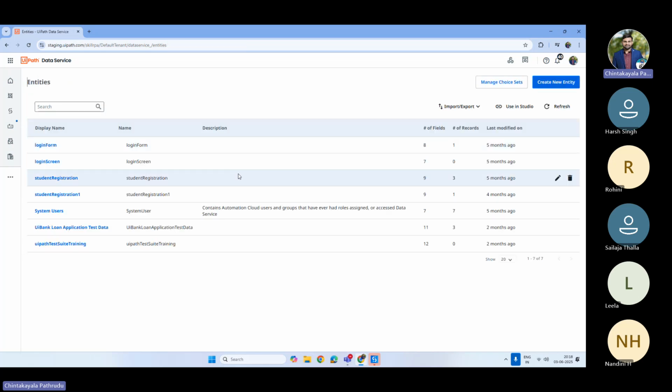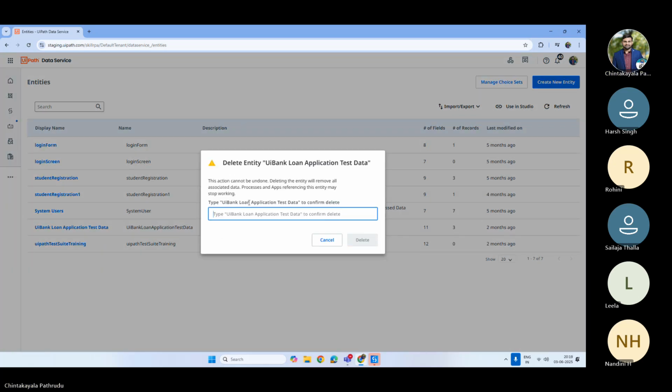In the product area, I already have some application test data, which I will delete now, and we will create it manually to see how it works. Delete.